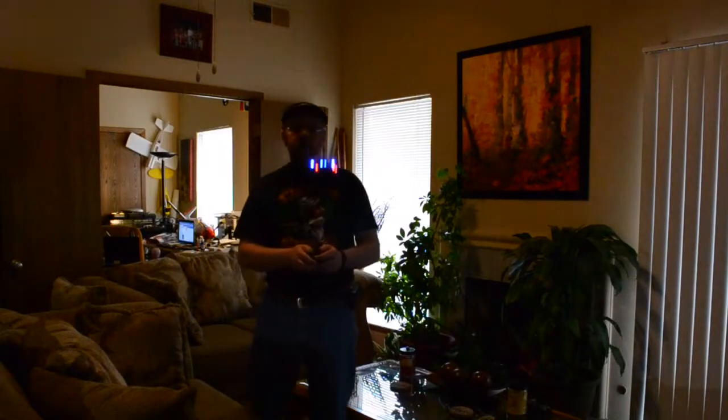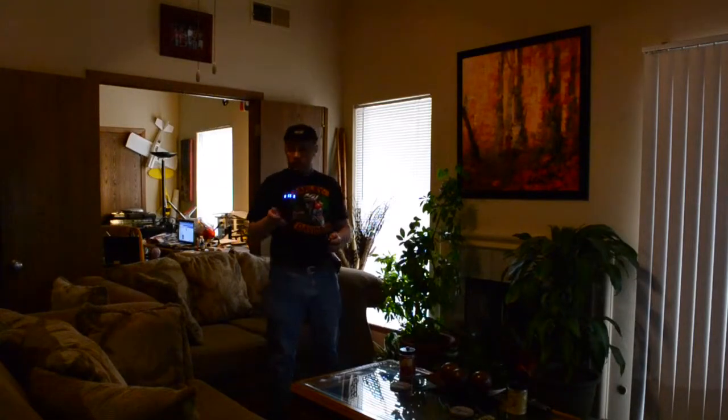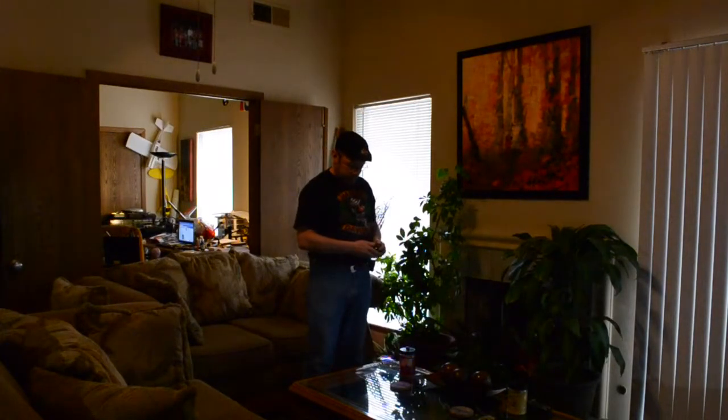We do have trim buttons on the controller. We've actually got the ceiling fan going right now, so we're having a little bit of wind issue with that because this thing is so small. But man, it just flies — it's unbelievable. Look at this thing, just how smooth and stable. Let me get it over here and show you how stable it is. The wind makes it a little bit difficult, but look at this. I just hit it — you can see that I just hit it and it didn't do anything. It straightens itself right back out. That's just unbelievable. It just doesn't phase it — right back again.